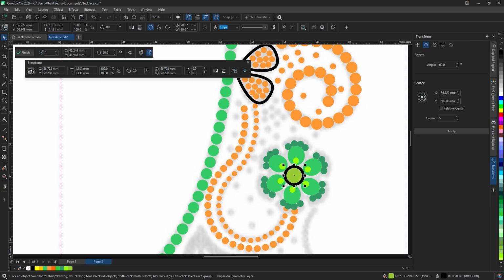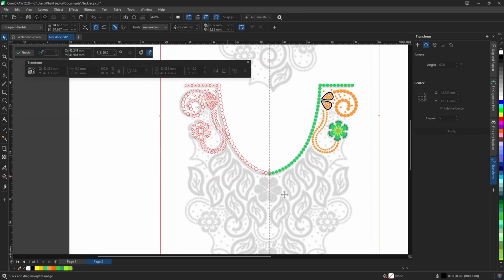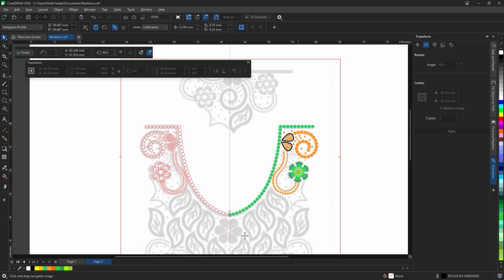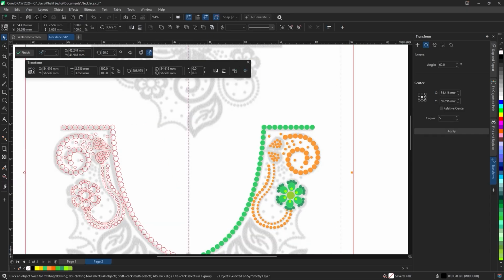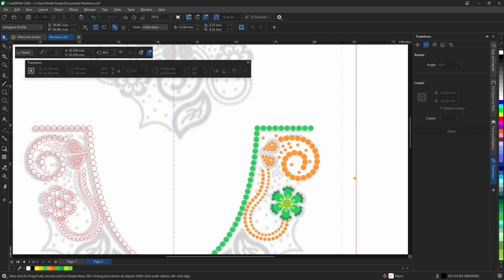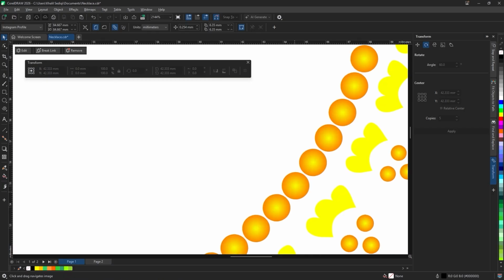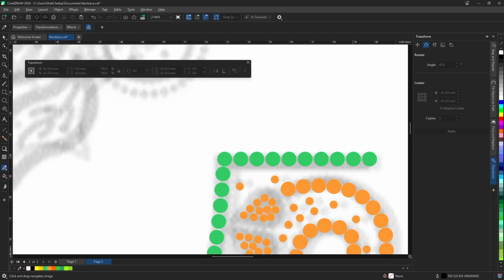Different color, and hold Alt, turn off the stroke. Here you can see the result. Okay, guys, don't forget that the other parts of the design are your homework to create and design. Select these two, turn off the stroke, and zoom in. Let's see. Select the eyedropper, click, and apply on another part.